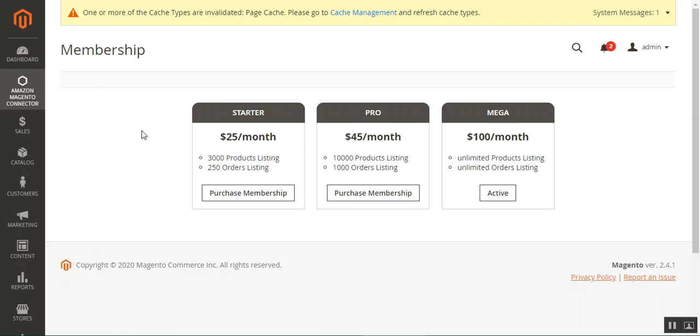Now there are a few things that you should be aware of. First of all, you'll have to get your Amazon credentials. For that, you'll have to log into your account at the Amazon Seller Central and check those details. Those details are within the user guide that I've attached in the description below. For this subscription-based Amazon integration connector with the Magento 2 platform, you need to have a membership account, and for that you'll have to sign up at the Amazon Central, and I'll show you that as well. Those details are also within the user guide.